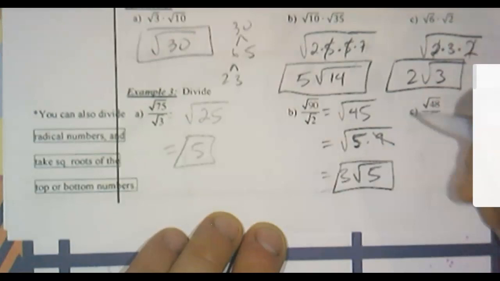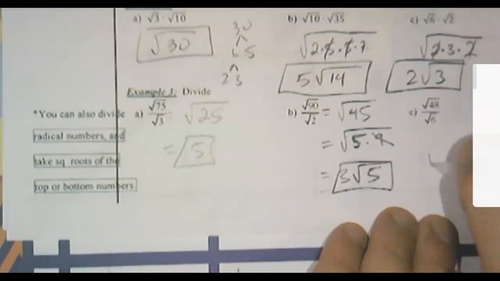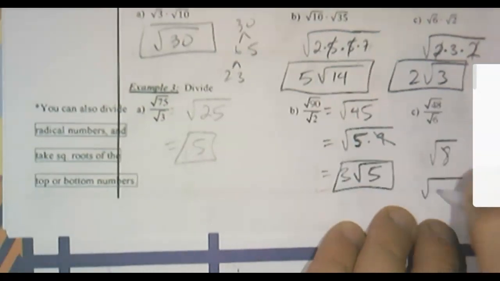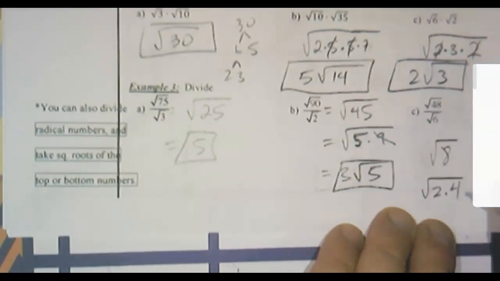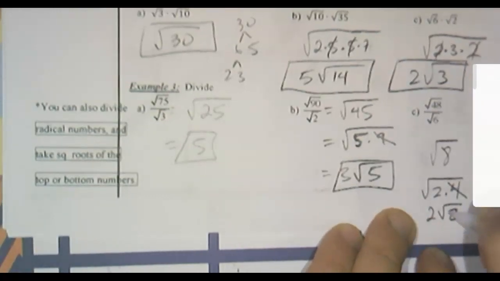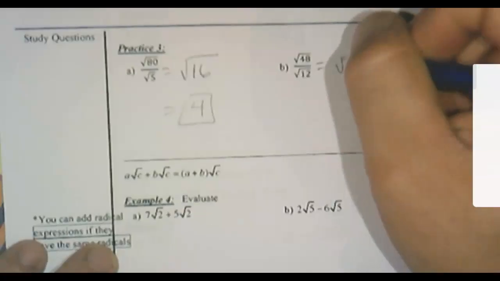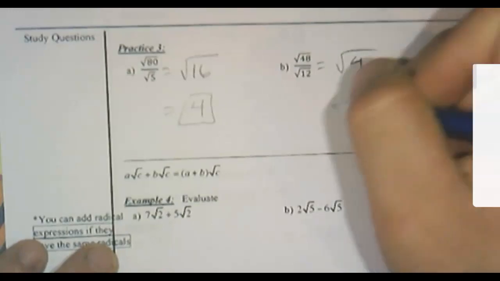is my answer there. Here, 48 divided by 6 is 8, so the square root of 8, but remember 8 is 2 times 4, and 4 is a perfect square, so the square root of 4 comes out. Whoops, that should be a 2, I don't know why I changed it, but either way, 2 radical 2 is what that answer is. Same skill set here, guys. 80 divided by 5 is 16, so square root of 16, which is just 4. Here, 48 divided by 12 is 4, so the square root of 4, which is 2.